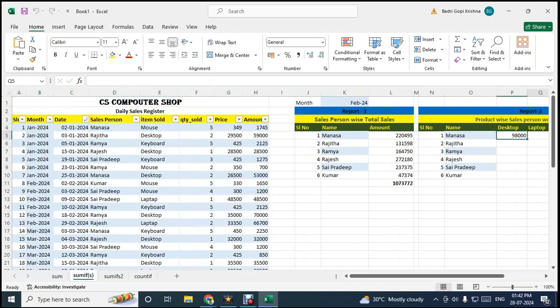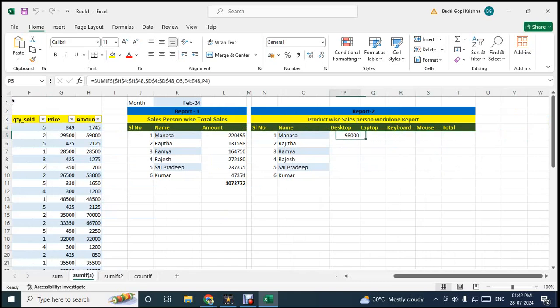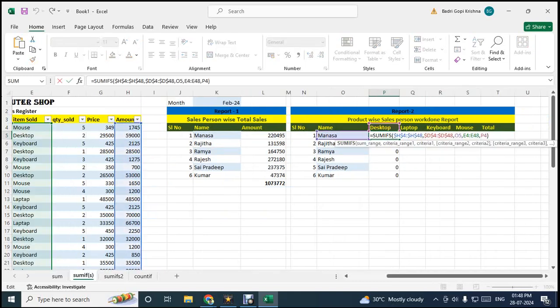And similarly, we have to type the remaining information. We have to make this column locked. So use the dollar symbol before O, because in this particular row, the salesperson name should not be changed for all other items also.